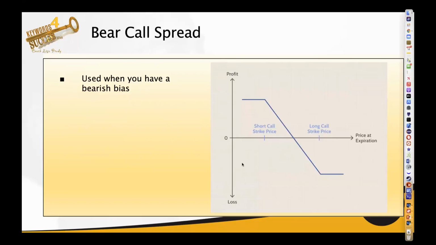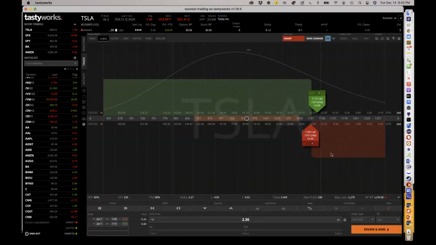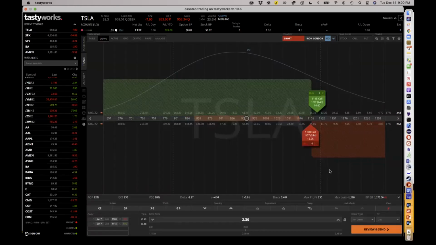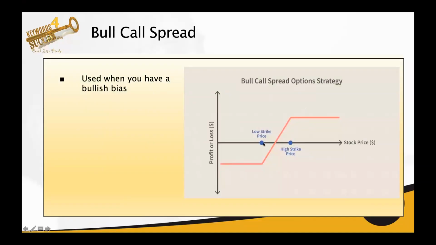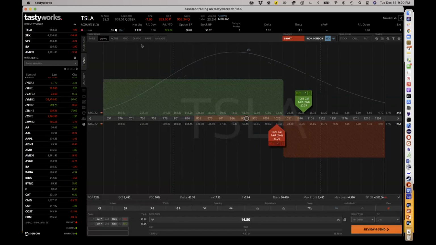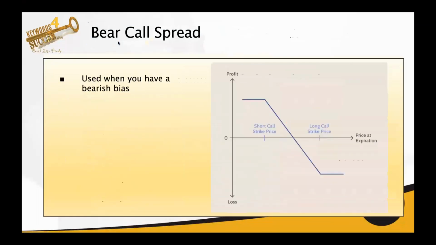Again, if I show you this picture here, it's the same but reversed, right? My profit now is here on the left, loss on the right. Profit here, loss here, and then my strikes, I can move them all I want, right? Same thing. My low strike is my high strike. Okay. Good call, bad call.